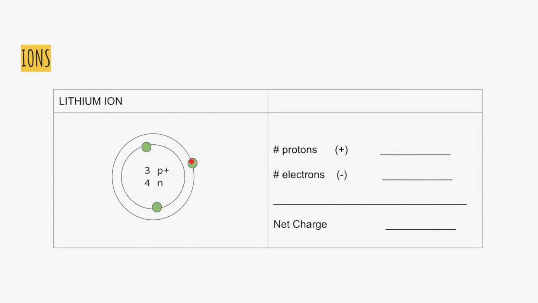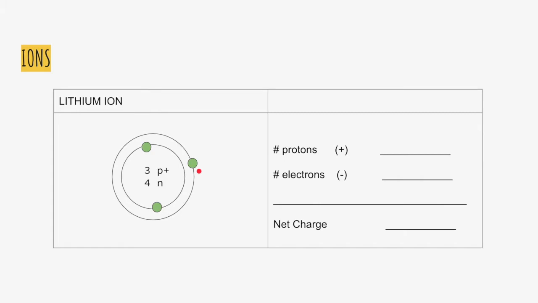Now, there are 2 options that we could do. We could either fill our second energy level with 7 more electrons so that we could get our octet, or we could lose 1 electron and so that we could have a full first energy level. Again, our first energy level can only hold 2. Between those 2 options, it would be easier to just lose 1 electron rather than trying to gain 7.